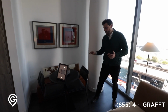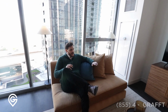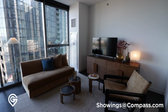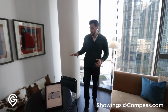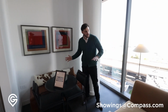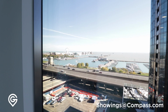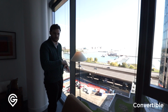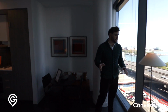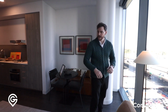I like how they set up this area right here. They're able to utilize a couch on this side so you can hang out. I like this floor plan because this is how I think you'd lay it out. They have a really nice banquette area here where you can eat, hang out. Couch on the side allows you to utilize the TV over here, but put your back to the view. And I would do a desk view setup here and utilize the space as kind of a work-live, something you can use because you're not going to have a true office in here. So you want to be able to set that up. Maybe you move this couch over a little bit so it's a little more comfortable right here.